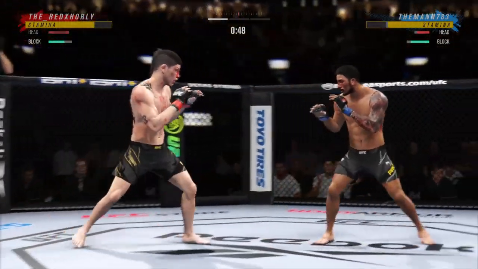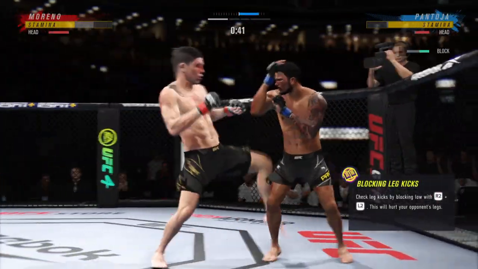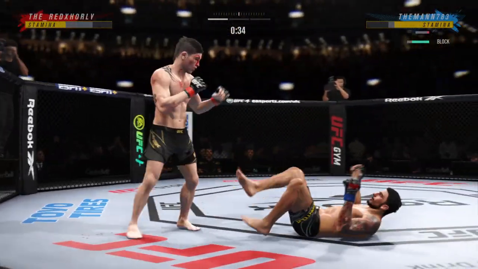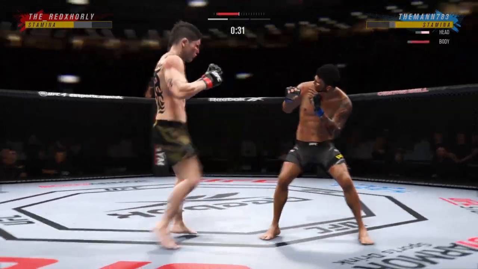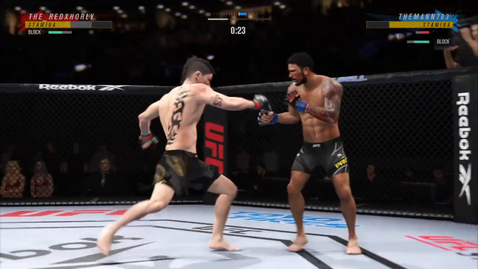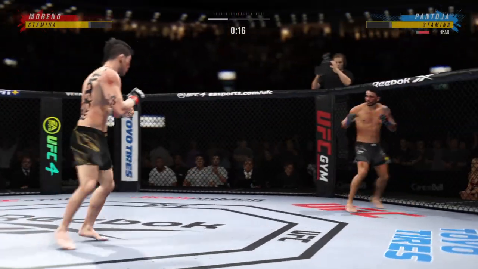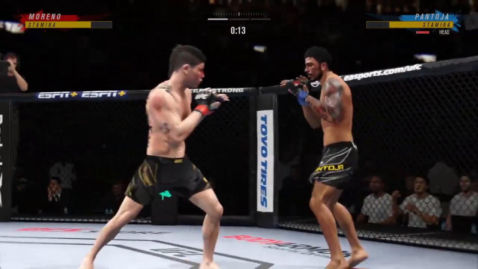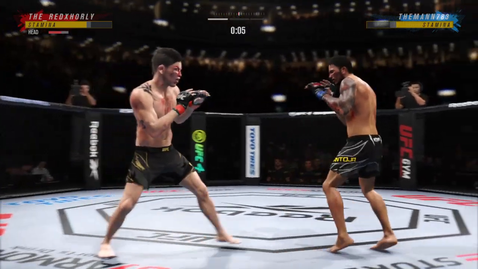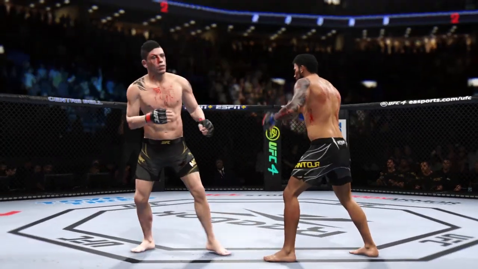Big kick. He needs to start looking to finish now because he's got his opponent hurt very fast. He's throwing kicks, he's throwing punches. Final seconds here of round one. Big body kick lands. He goes upstairs for an elbow.